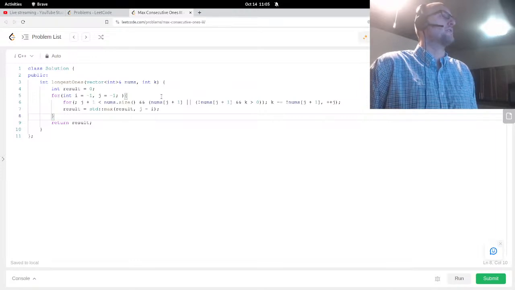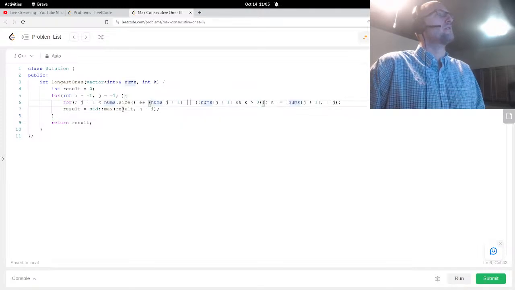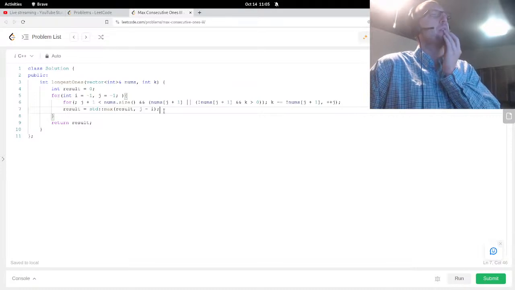And then you could do it this way too, I suppose. Then you'd increment j. And so when this stops, this j plus 1, whatever value j stopped at, j plus 1 basically can't be flipped.